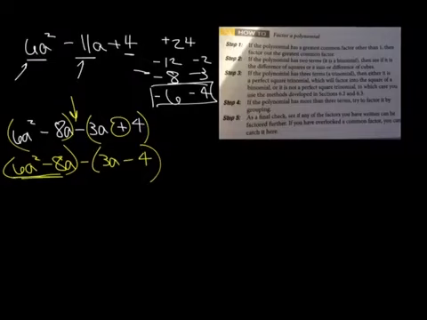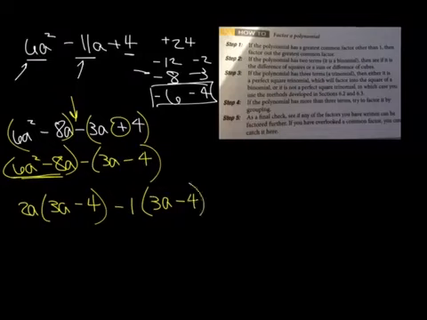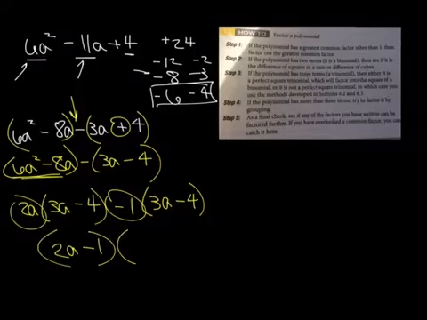So is there anything common I can pull out of there? I can pull out a 2 and an a, and hopefully you remember how to do this from the last section. And I don't have anything in front of my 3a minus 4, so I'm just going to put a 1 there, because I have to take everything that's not in parentheses and put it together, and everything that is in parentheses and put it together. And that ends up being my answer.